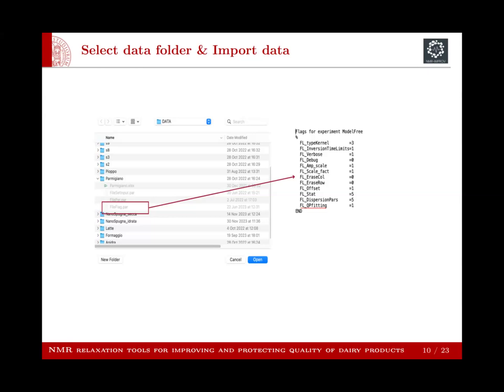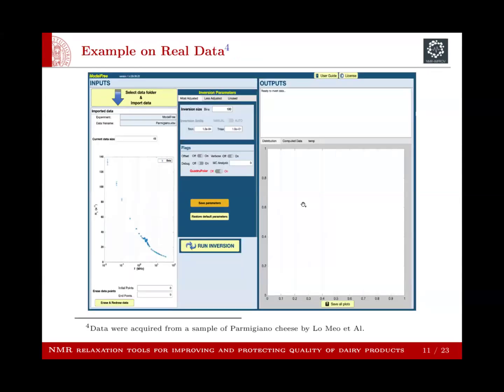For example, you can choose to print the plot of the statistical analysis that you perform with the software, or if you know that there is the quadrupolar effect, you can directly set from this file the presence with a flag. After you select your data, the experimental profile is loaded on the left. All those parameters that I told you before, you can control also directly from the software. You can change everything also from the software.